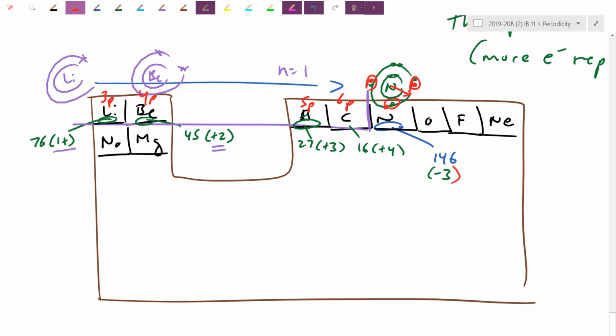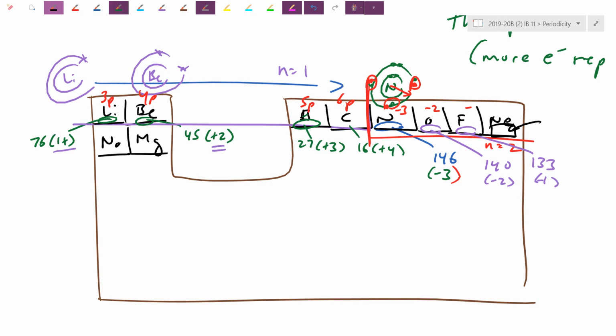So be really careful when you look at these ones, especially when you cross over from the positives of the earlier row to this one: nitrogen -3, oxygen -2, fluorine, and neon. These are all actually talking about n equals 2, measuring to 2 shells out. No doubt those numbers are actually larger, although 146 drops to 140 for the oxygen -2 ion. For fluorine, it drops to 133 for the -1 ion. And you'll actually find that we don't have an ionic radius for neon. Hopefully you know the answer to that.